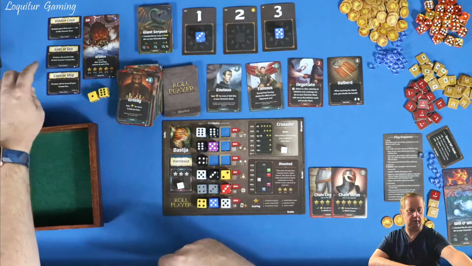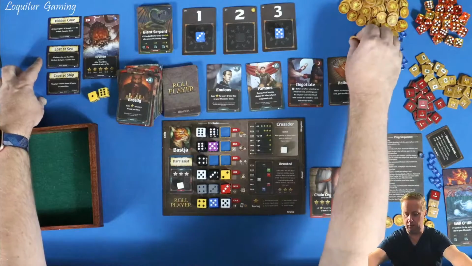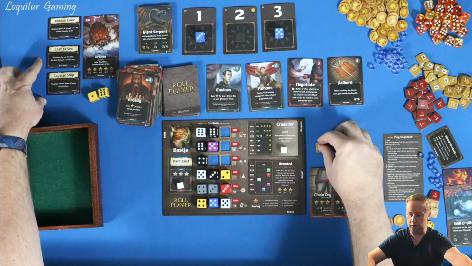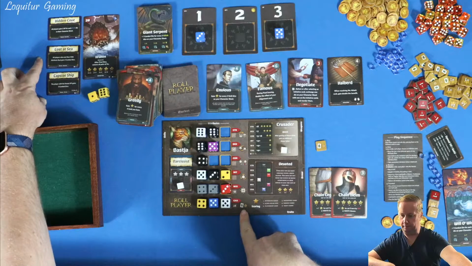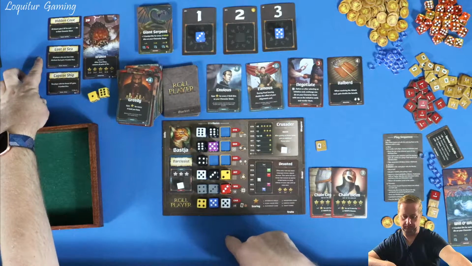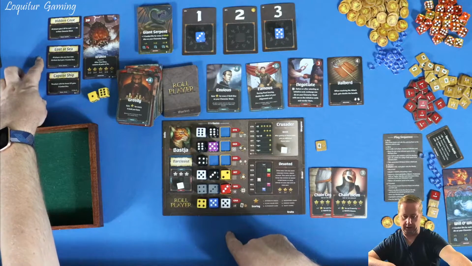charisma attribute. So I'll get the 2 combat dice here. I put it in a gold spot, so I get gold for that. I get a discount token to use for this turn because that's a charisma attribute action. I think that's what I want to do.